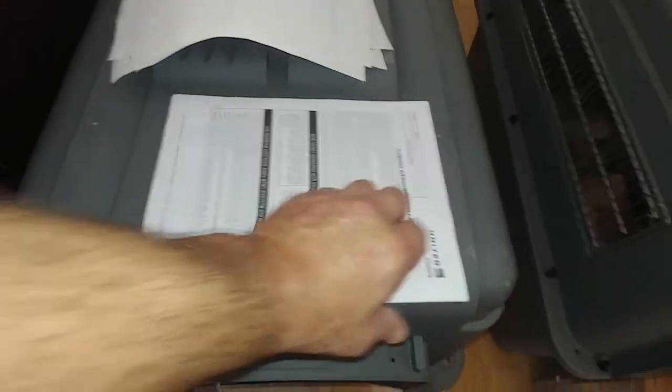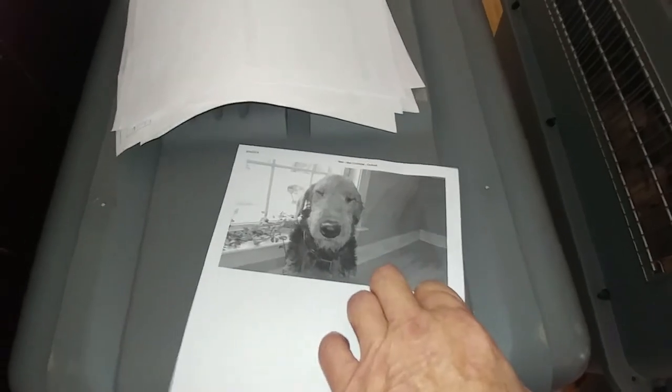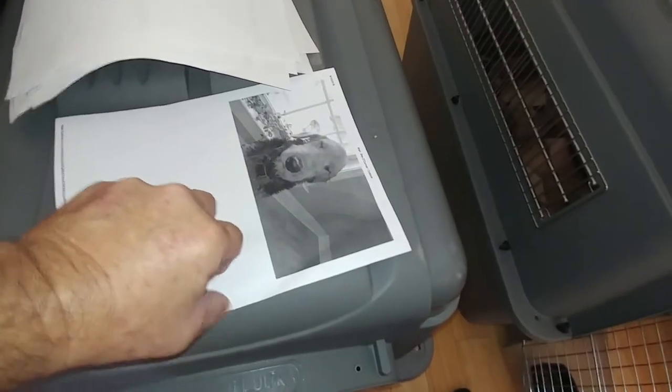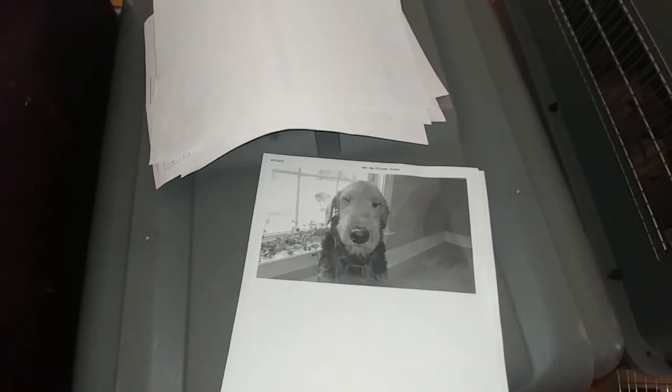These are what United now requires — a two-page disclaimer written by their attorneys basically saying it's not their fault if they lose your dog. You have to bring two copies: one for the corporate office. And a picture of the dog — apparently they were mixing up dogs because they didn't know what the dog looked like. So there are a couple pictures of the dog, hopefully so they won't mix up my Airedale Terrier with a poodle or bulldog.